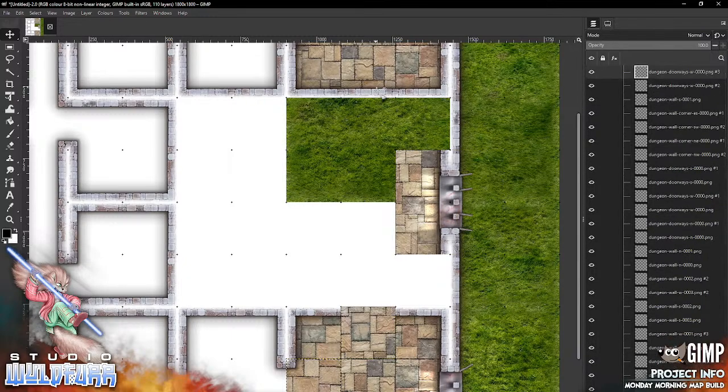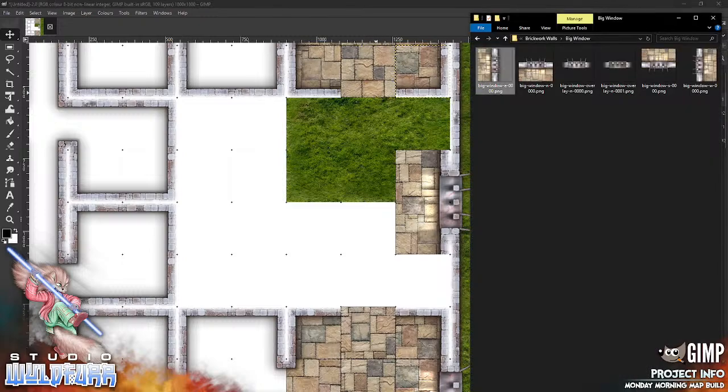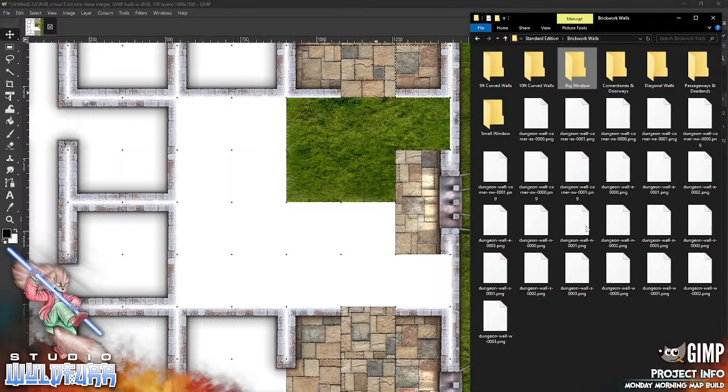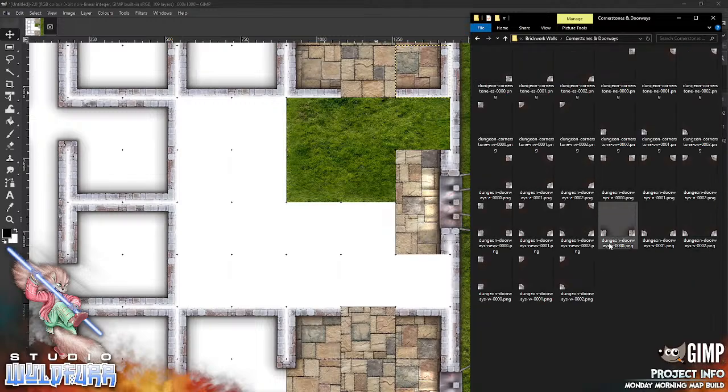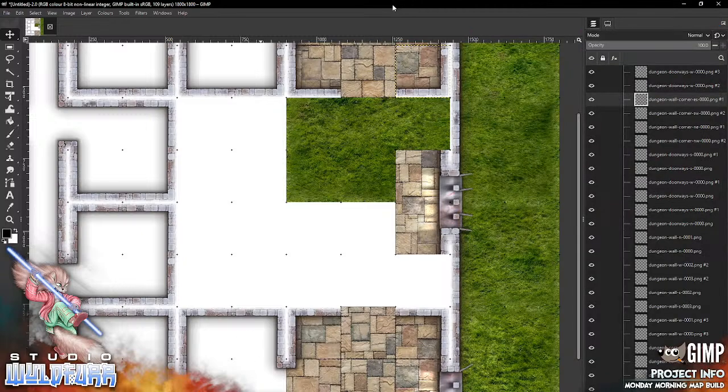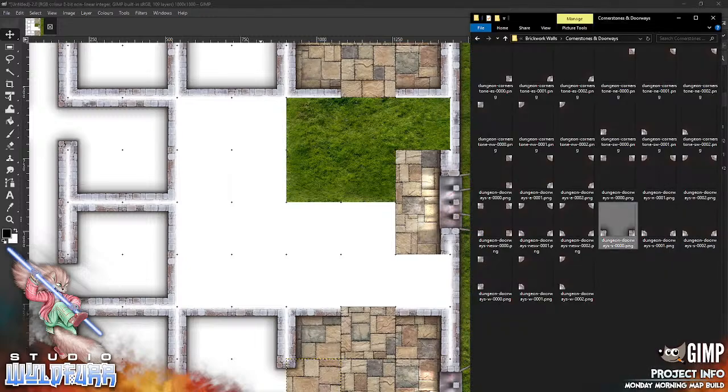Get rid of that, because I'll put entryways in here. So cornerstones, doorways, so it's going to be that I need. But I need it to be in... Where are we? In the walls.